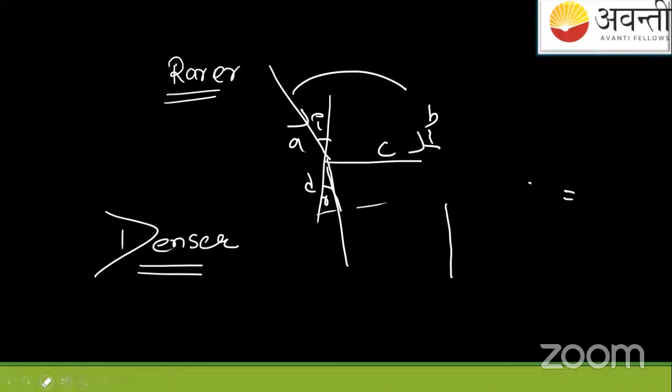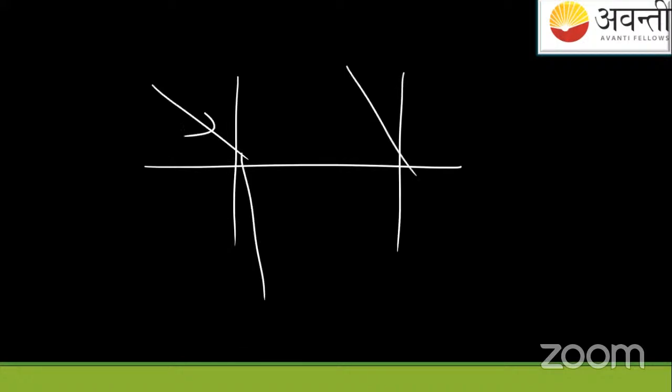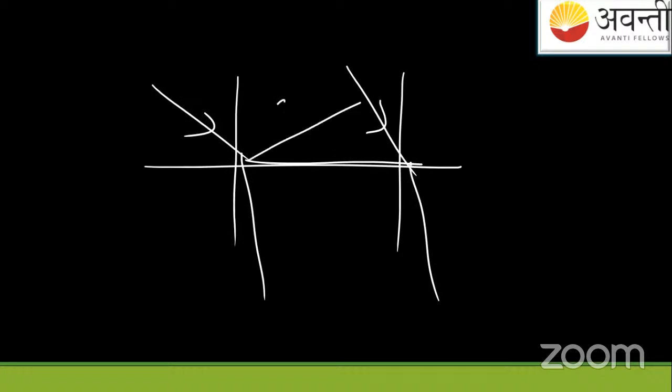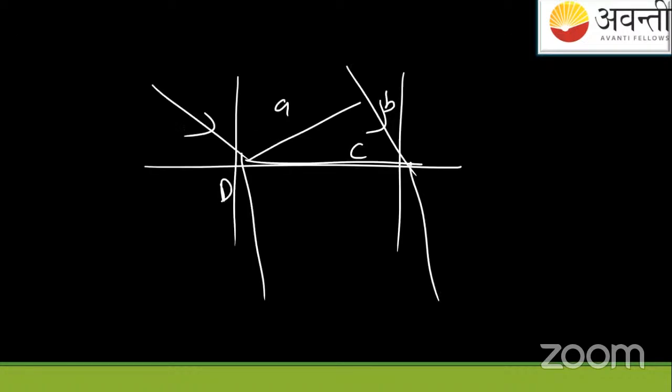Let me draw it somewhat proper. This is the ray coming, this is the normal. Ray coming, ray going. If you see in the options, this here is A, this here is B, this here is C, this here is D. And if you connect the E option there, this will come out to be the E option. If you mark here the I angle, this is the R angle.